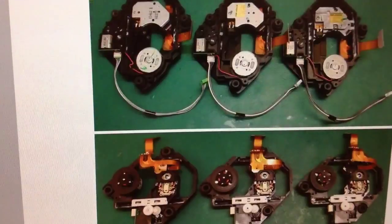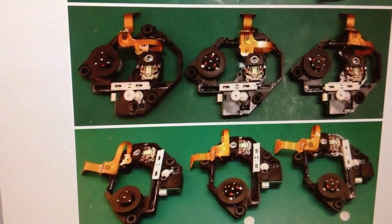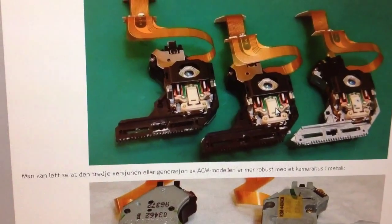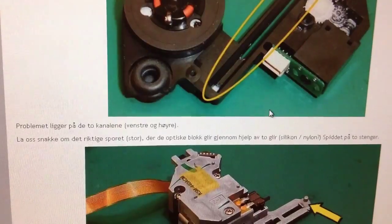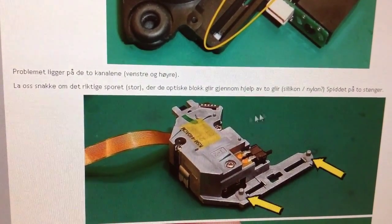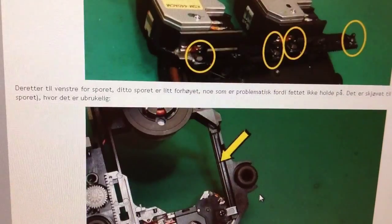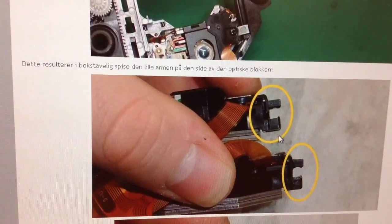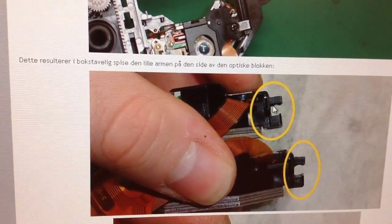So his theory is that this laser unit that moves in this direction is moving on a rail, and that rail is rubbing against a plastic piece that is essentially eaten away on the older models. This is the one I have. You can see here that some of them have plastic, and here you can see a very good example.